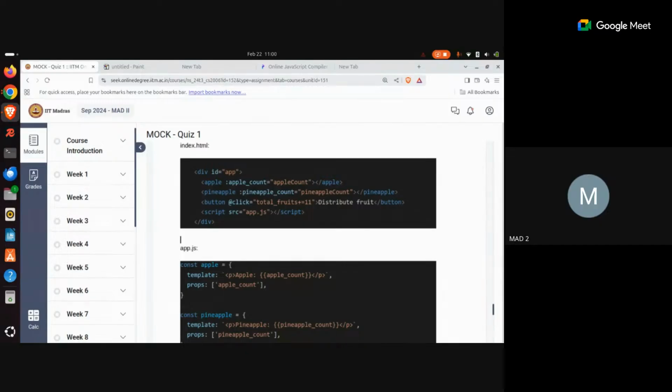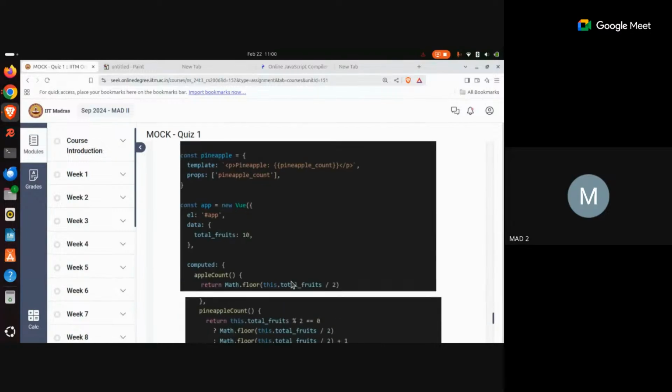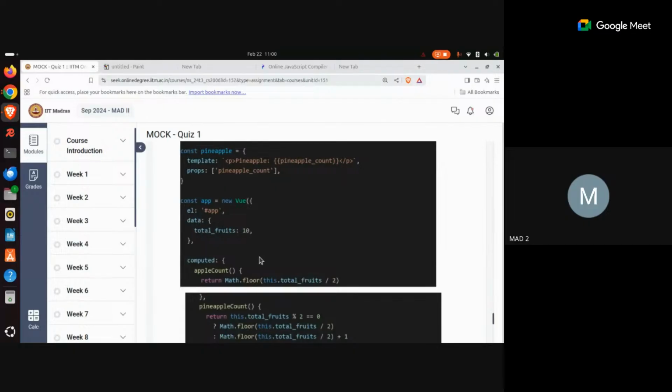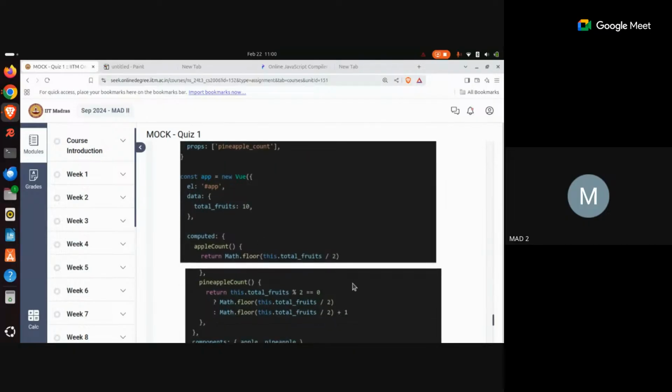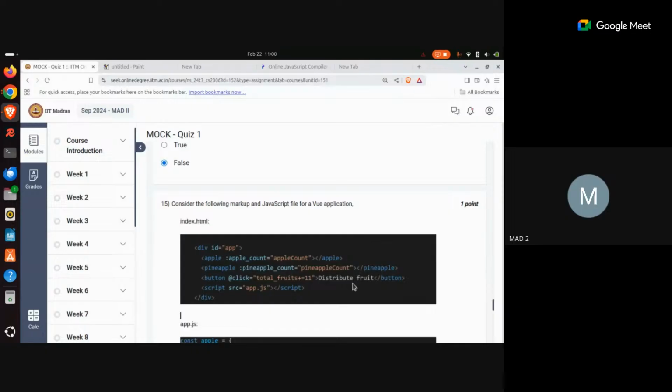You are creating a new prop variable inside this apple component whose value is going to be apple count from the view instance. So view instance defines the apple count to be something. Like it can be 0, it can be 1, 2. It will be some valid value. That's all we are saying.